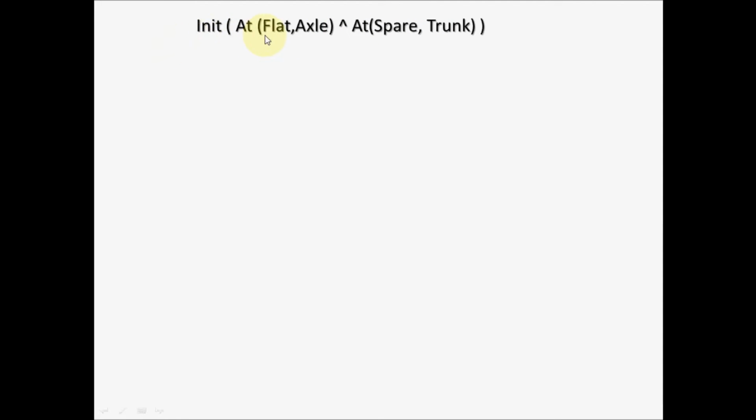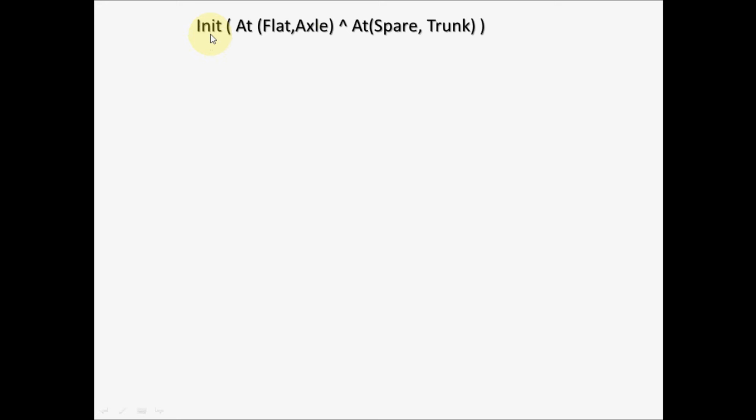So this is the first line of the STRIPS representation. Okay, init is the keyword. Within these brackets you have to specify the initial conditions, the initial axioms. Now before writing this, it is always better that the student specifies what are the different predicates that you are going to use. For example, you can specify I am going to use the At predicate, At(something, something), where you state what the first parameter is and what the second parameter is. You can just write that, okay, for the examiner to understand.